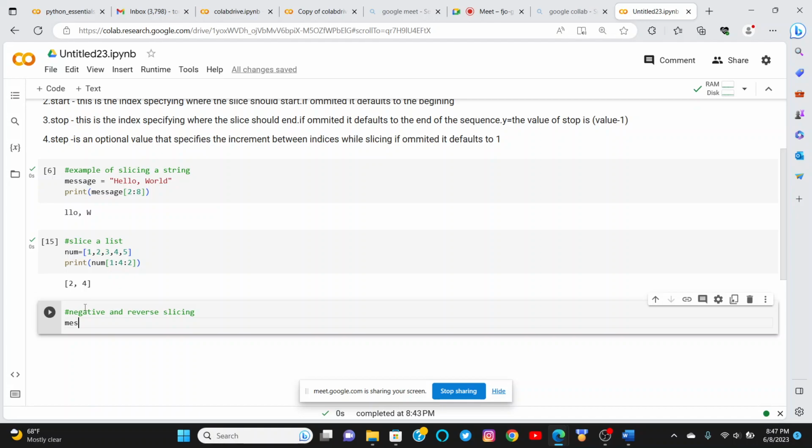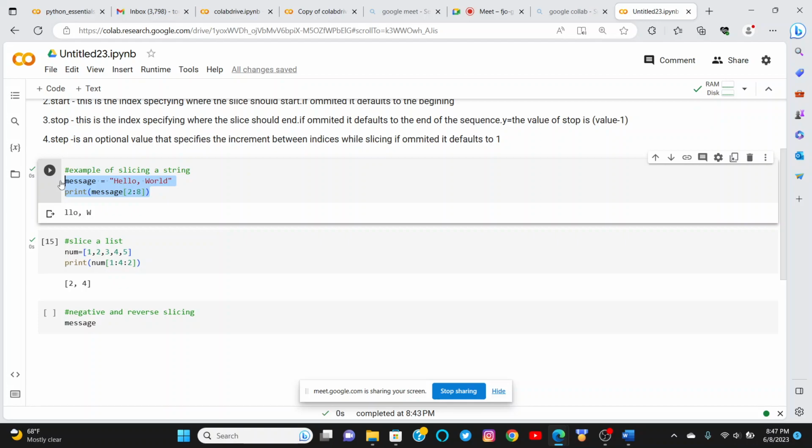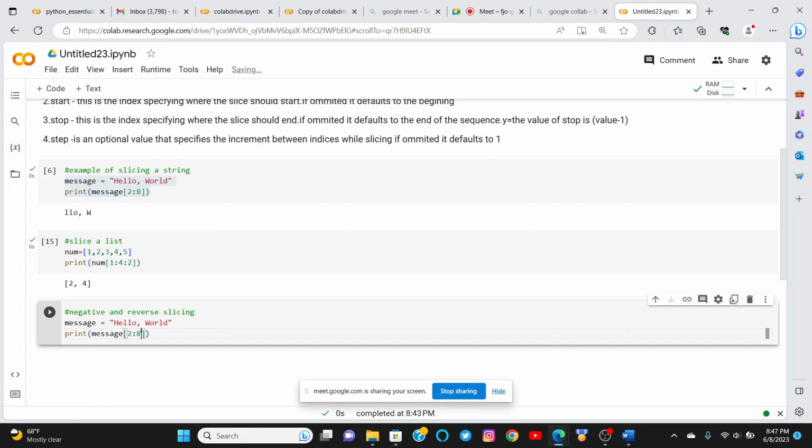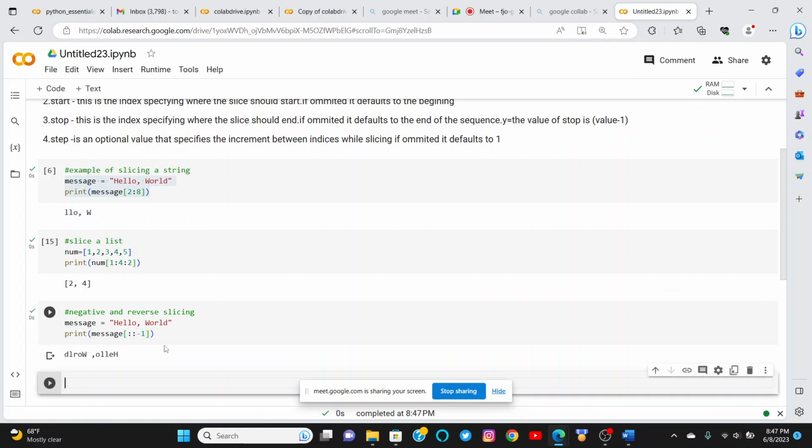We can use the message that we used here. In this case, we'll put it in the negative form, whereby we'll omit the start and the stop, but have it print from the negative, which is -1. And that will be our output. So it's like it has been mirrored when you have -1.